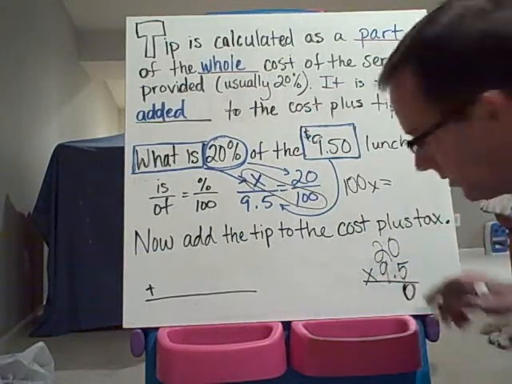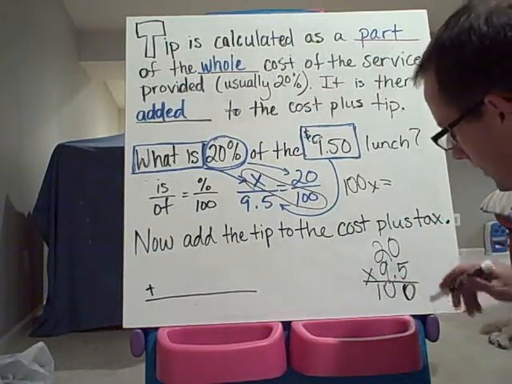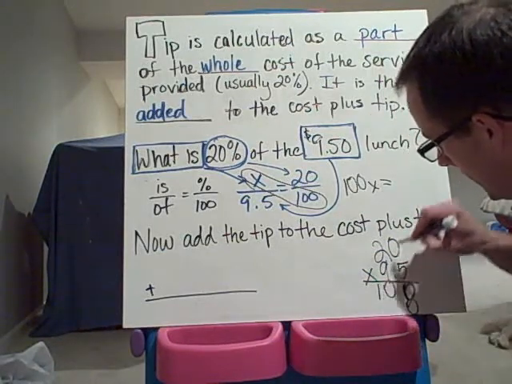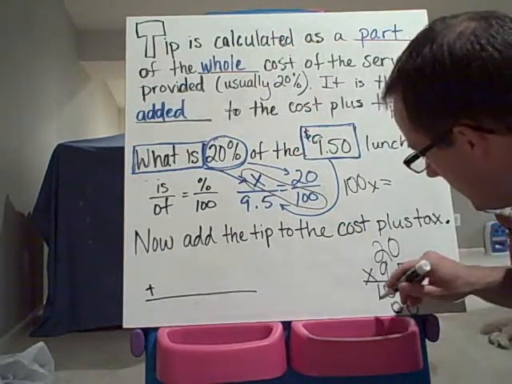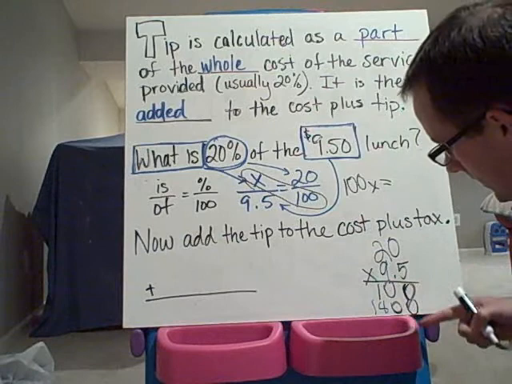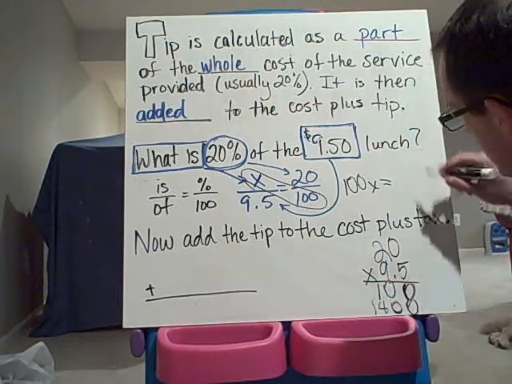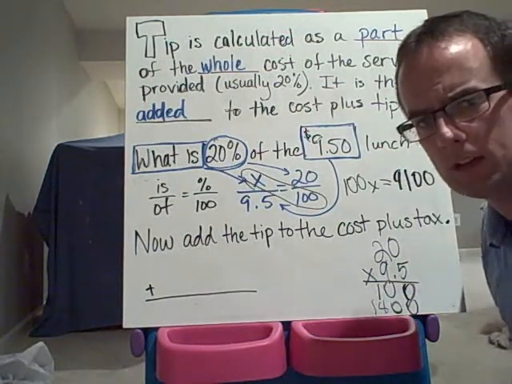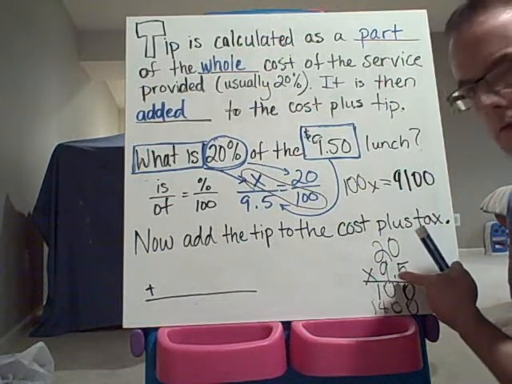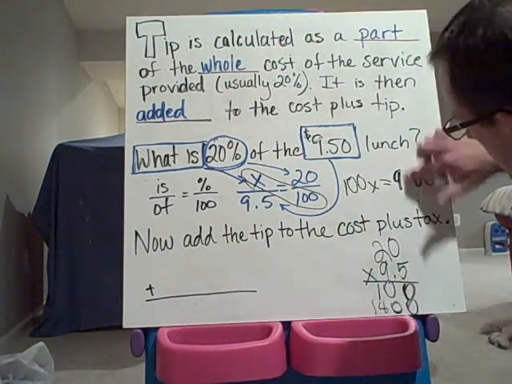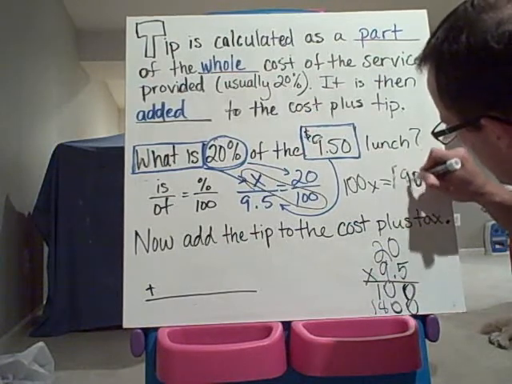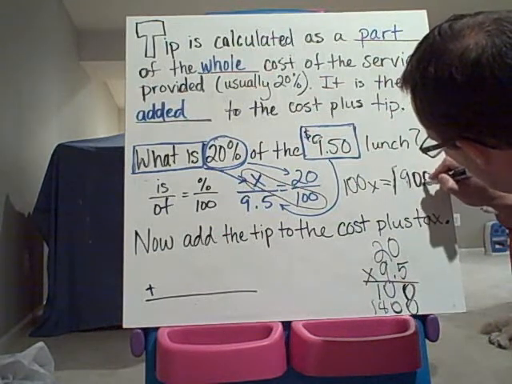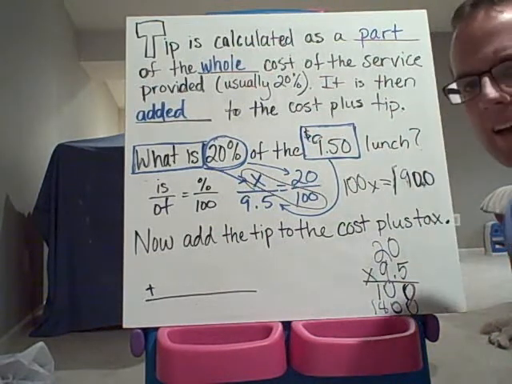Okay? And we do 5 times 0, and we get 0, not 5. 0. 5 times 2 is 10. Okay, that's 100. Now we got to put a 0 down here for that to save our place. And then 9 times 0 is 0. 9 times 2 is 18. Okay, we get 0, 0, 9, 1. And then how many decimal places do we need in that number? That's right. We got to put one decimal place. Okay? So it's really 190.